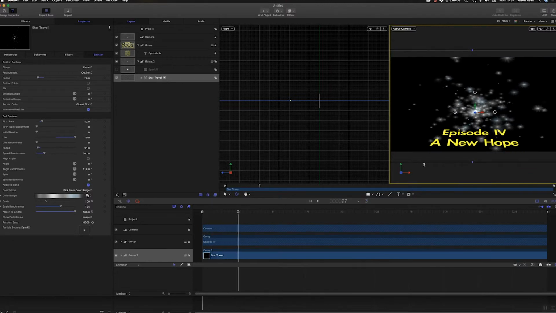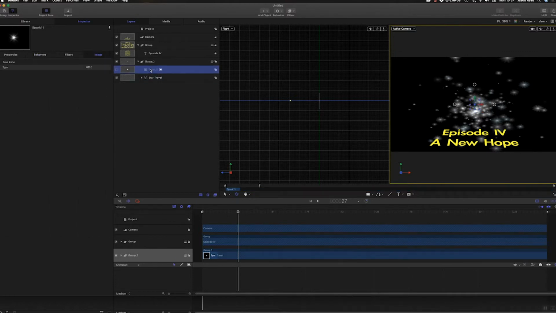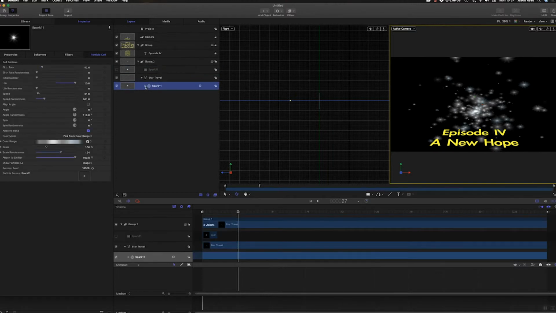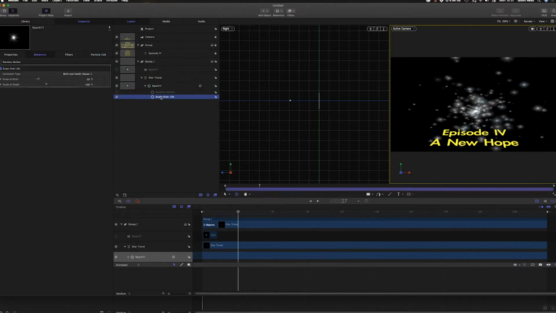Then I'm going to open up the behaviors and open these. If I go through here, I've got the scale over life behavior. So what I'm going to do is take this right down. I've got to go into this menu here to find it all.